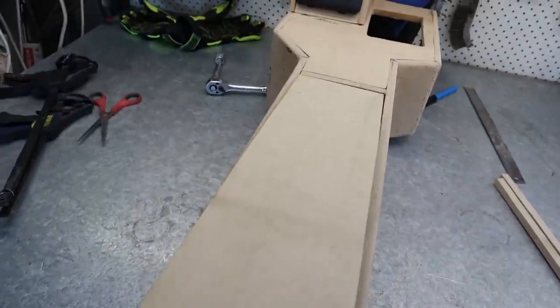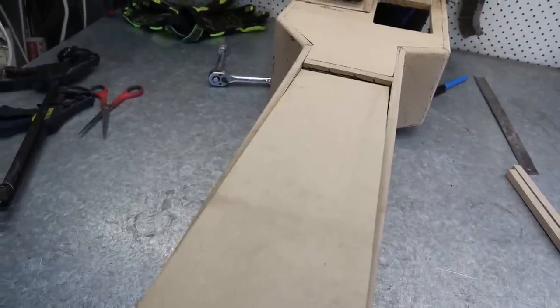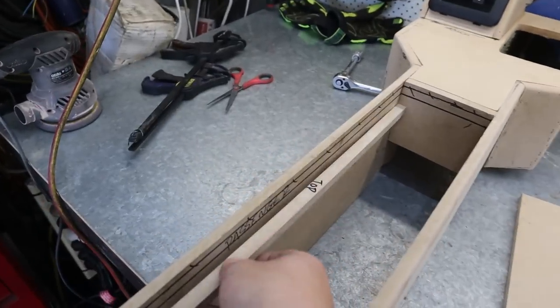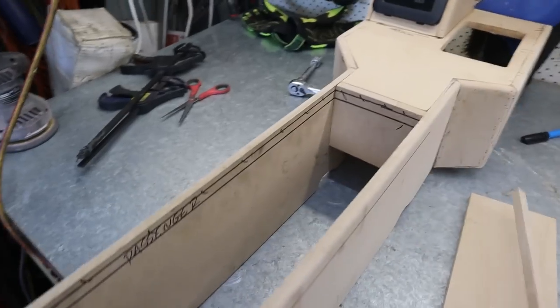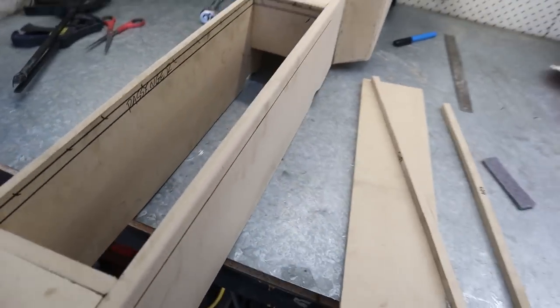I've also given myself lots of allowance for the foam and vinyl. Once this is all said and done, hopefully it'll be a nice snug fit with all of it there. So now I'm going to glue and nail these onto here, and then I can start cutting some holes for some cup holders. All right, so we've made this top plate now.